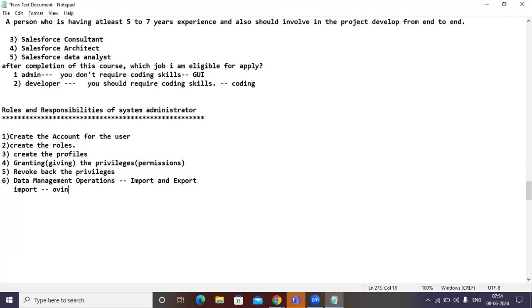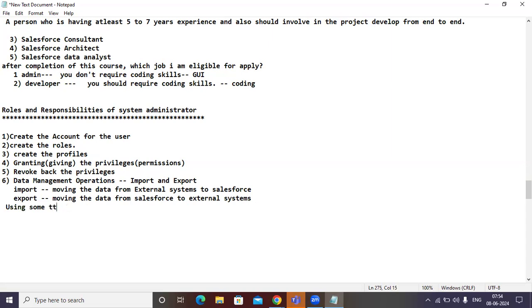Import means moving the data from external systems to Salesforce. Export means moving the data from Salesforce to external systems using some tools.